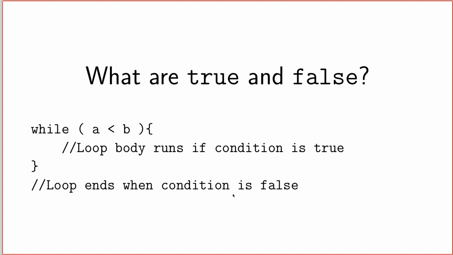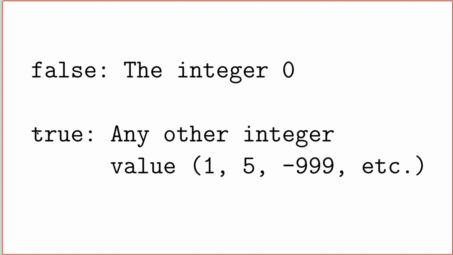And we also have seen yes or no questions in while loops. And the same thing is true there. When I evaluate the expression inside the brackets, what comes back is just the number. That's it. And if the number is 0, the loop is over, because that means the question came back with the answer no. If the answer comes back with anything other than 0, then the condition was true. And so the loop body executes, and as we know, we then go back up to the top and ask the question again.